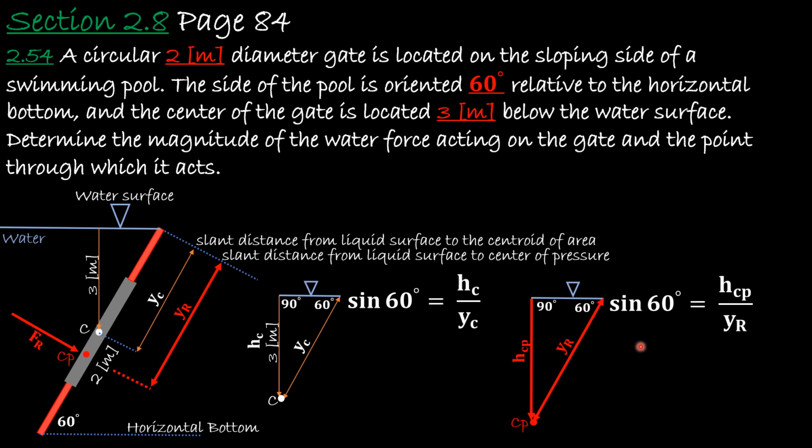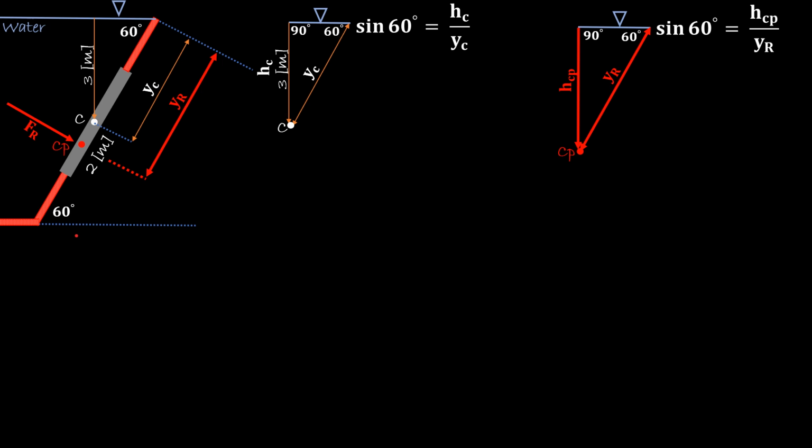All right. So again, what is our goal in here? The two main things that this problem is asking us to find are: what is the magnitude of the force due to the water acting on this gate, and where is this force located? So how much will this resultant force be below the centroid of the gate? These are the two questions that we need to answer in this problem.